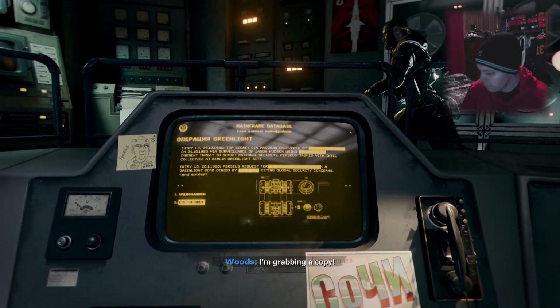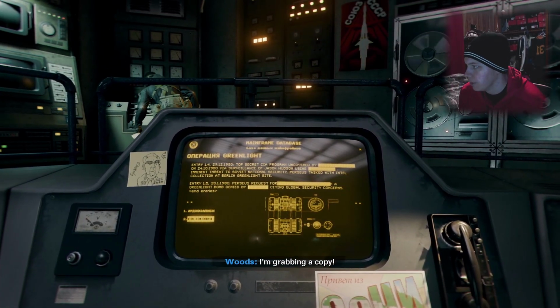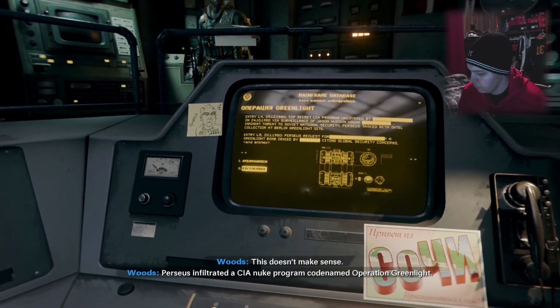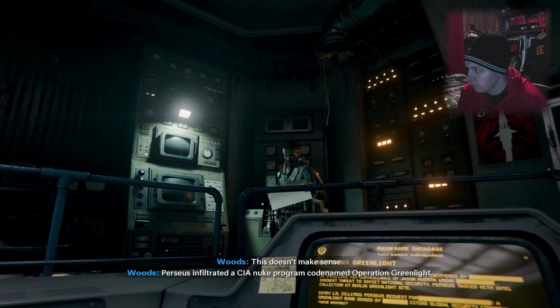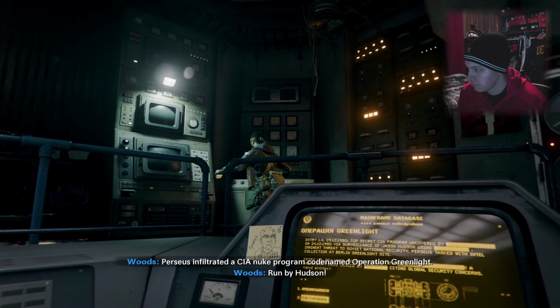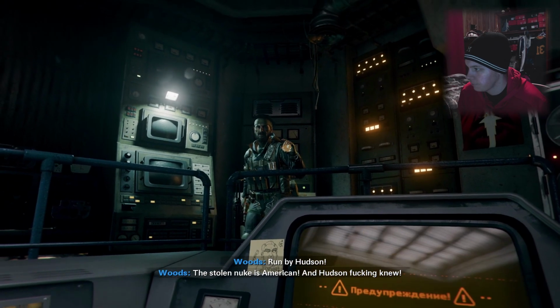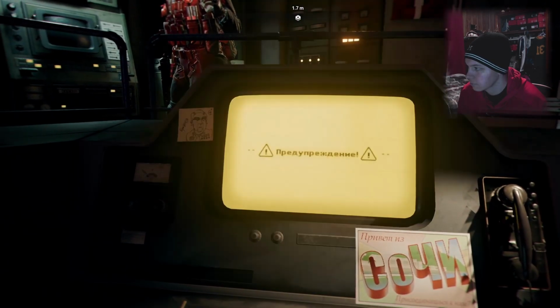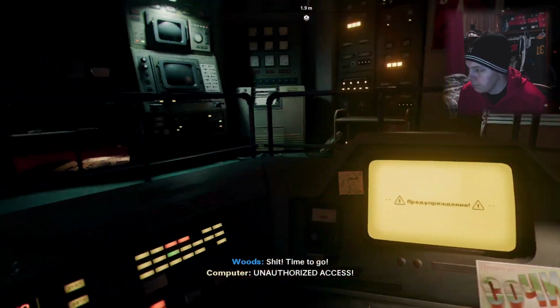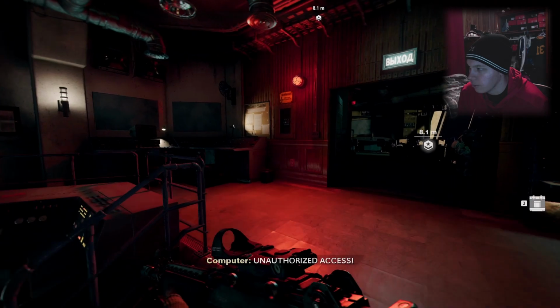I'm grabbing a copy. Yeah, go ahead. So this I printed, doesn't it make any sense? Percy's infiltrated a CIA nuke program, codenamed Operation Greenlight, run by Hudson. The stolen nuke is American, and Hudson fucking knew. Shit, time to go. You know what? Woods, I'm actually amazed you can read Russian.